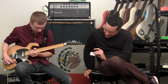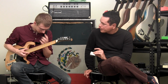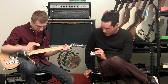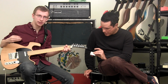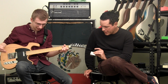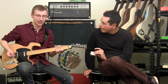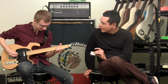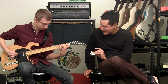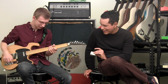Going down the line, I see you have the Memory Toy, which is another delay, right? Yeah, that's the Electro-Harmonix delay, and I just picked this one up pretty recently, so I haven't really figured it out. But it's basically a delay with a slight reverb and modulation, so you can get some nice 80s ballad sounds out of it. I haven't completely figured it out, but it sounds like... Yeah, nice. Sounds pretty good.